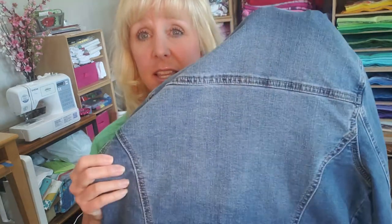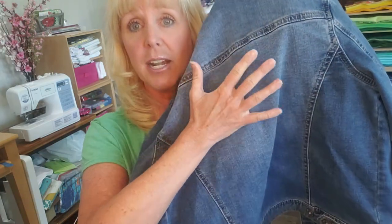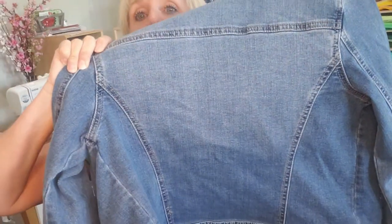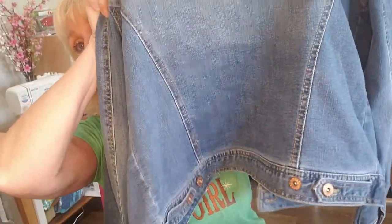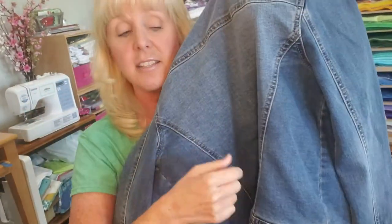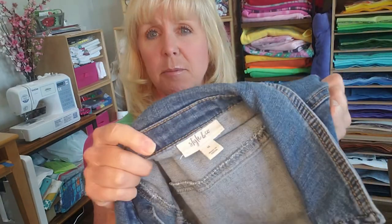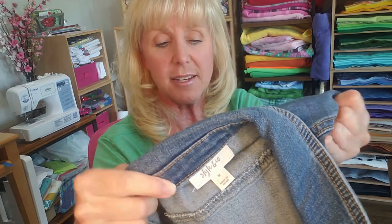So the big thing that you want to know to be prepared is to measure the back part. And as you can see, it starts out wide and then gets smaller in between the side lines. If you choose a jacket that doesn't have the side lines, then you have more room. But it's very doable in this type of design. Mine is by Macy's. It's Style and Company by Macy's, and I love this. Style and Company stuff fits me really well, so you gotta find what works for you.